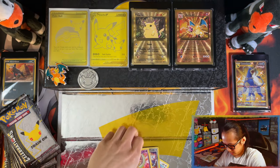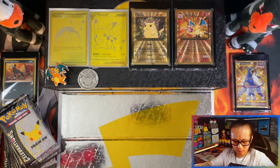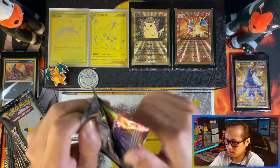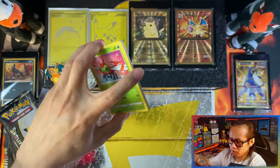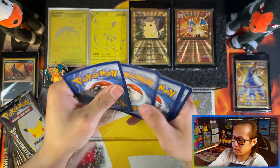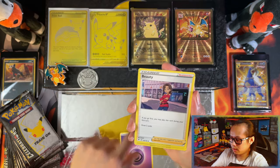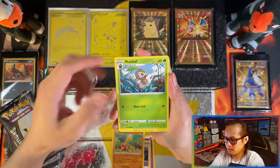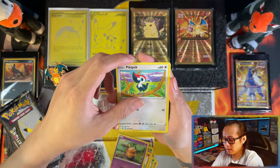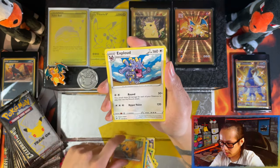Shedinja. If you enjoyed the contents in the box, let me know which one's your favorite, the Metal Pikachu or the Charizard, or even the two gold promo cards. Let me know which of the four are your favorites and which you would like to acquire if you want to. Psychic Energy, Beauty, Jekyll, Nuzleaf, Venma, Wooper, Bidden, Bidene, Picky Peck, Brutal, Reverse Jolt It, and Expel.